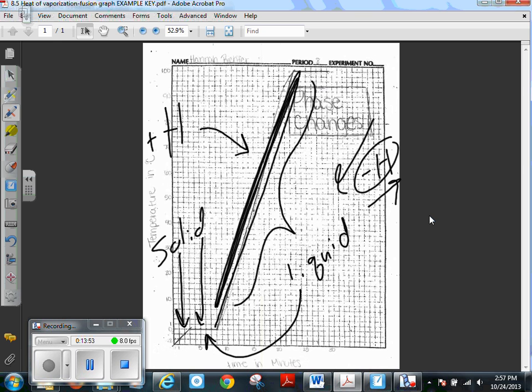Okay, and then finally, we get to the hottest part right here. So what's happening at this piece? It's vaporizing. Okay, so the big question is, why did that never get any hotter than 105 degrees or whatever you measured? Why did it not? Because before it could get hotter, it would already be a gas and already would have left. That's exactly right. So you have your thermometer in the liquid, right? The hottest that this liquid can get is called its boiling point, and you need to know this.